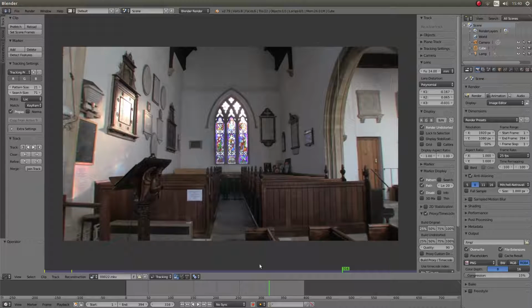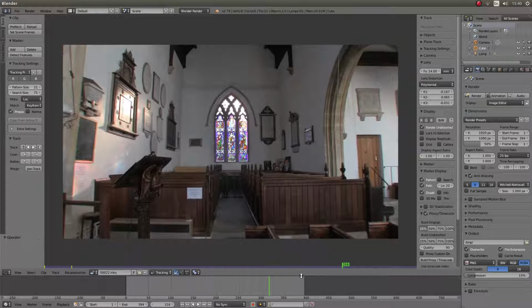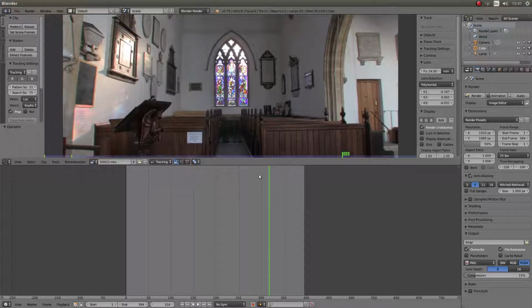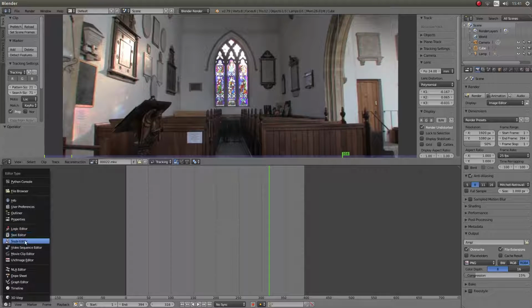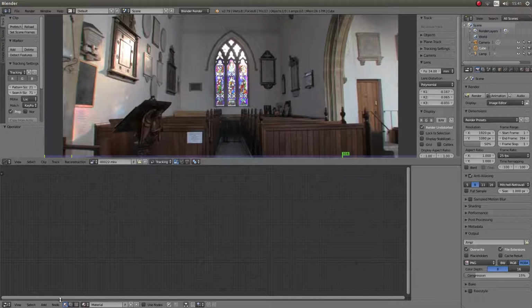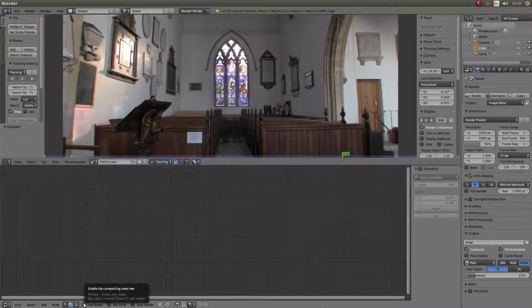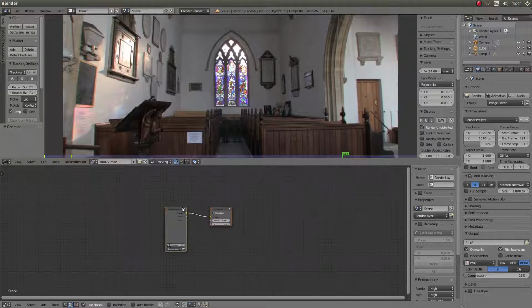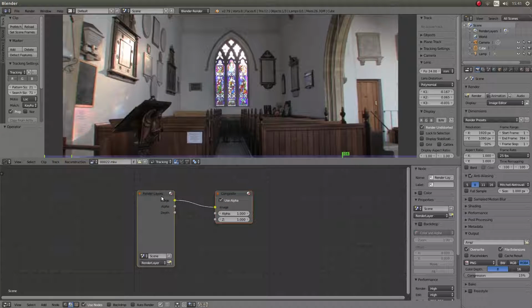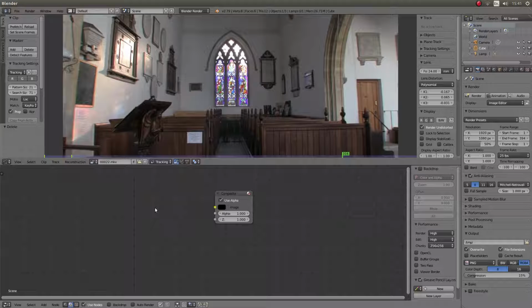Okay, once you've done that, the easiest thing to do is just drag this up, and then go to the very bottom on the timeline button, left click, and then left click node editor. Look for the box to the right of the orange disk. This is your compositing node. Left click on this and left click in the box that says use nodes. Right click on the render layers box, just press X to get rid of it.